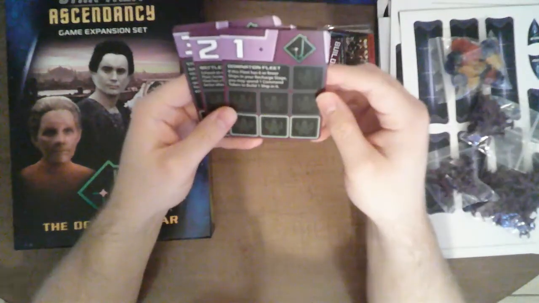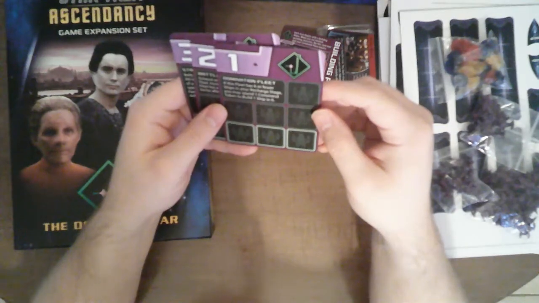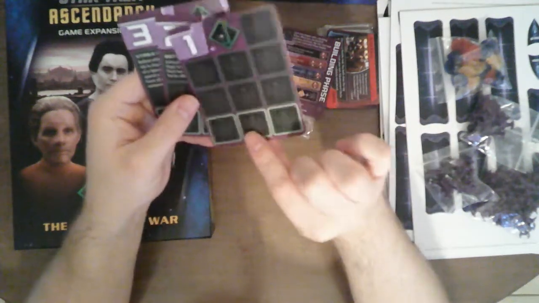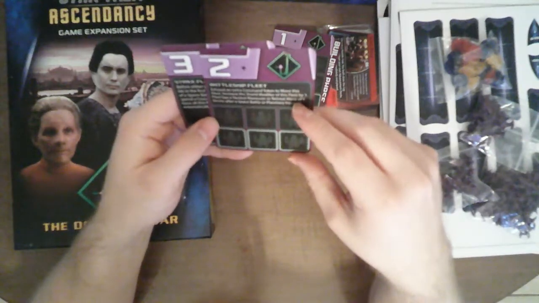And our last thing to look at are our fleet cards. The reference. And then we've got the first Dominion fleet. If this fleet has 6 or fewer ships in your recharge stage, you may spend 1 command token to build 1 ship in it. Well, that's kind of costly. The other side has 10 ships. That's like the Klingons.